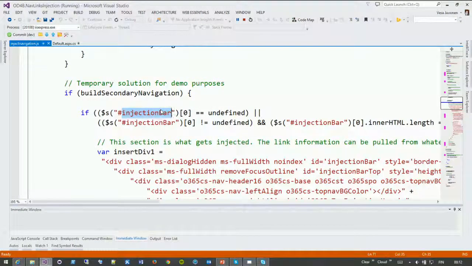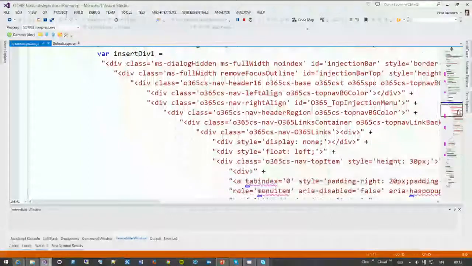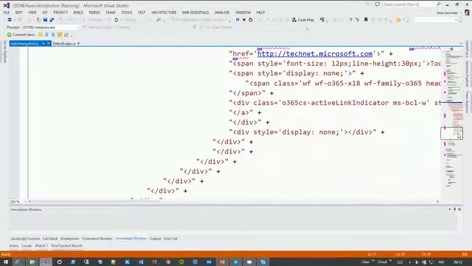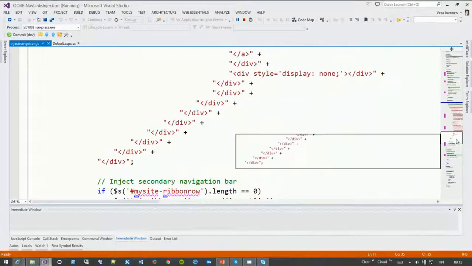So we're using jQuery to go through the DOM structure of the page. We're figuring out the location within the page where we want to add that control. And right now, in this particular example, we are just creating the HTML dynamically in JavaScript, which will then render those individual links. It's pretty ugly looking JavaScript, I know, but it could be much more dynamic.